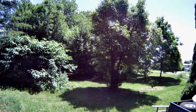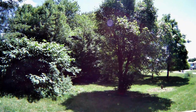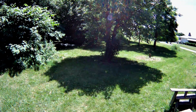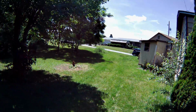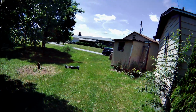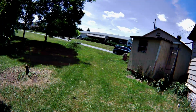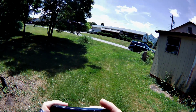My M5 battery, if I use that about 10 times, I maintain the battery. My M5 battery, I think, is toast, despite the fact of it actually showing that it's full voltage. The drone's picking it up as low voltage. So I have something coming in for that. And if what works for me for that, you might be able to get M5 batteries for $20. But I'm not going to leak that too much right now until I know it works.